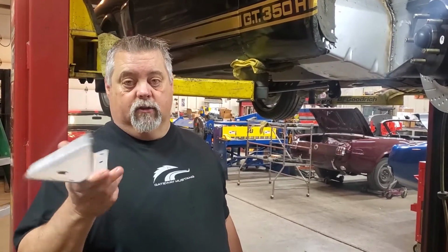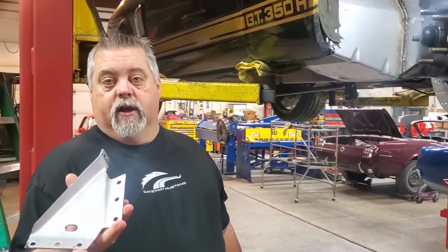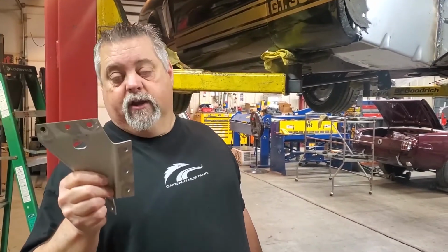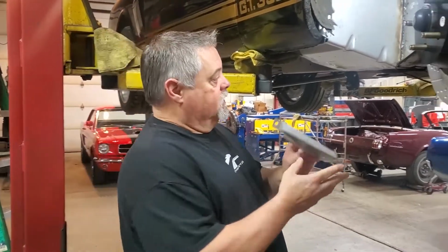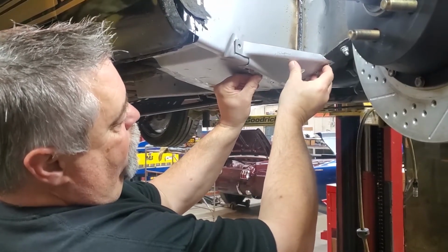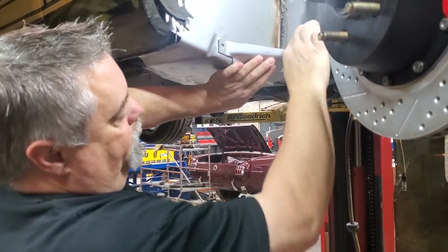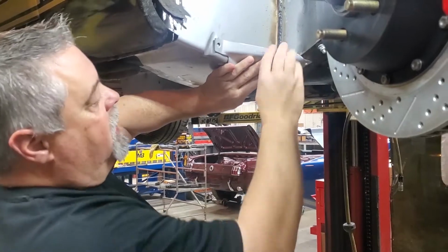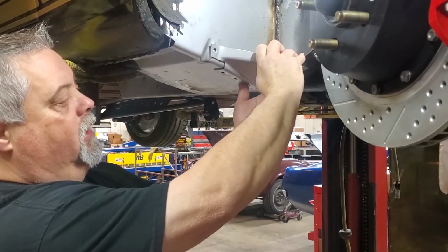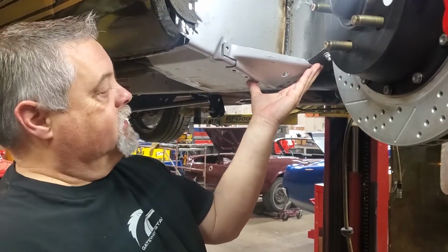These didn't appear until the 68 model, but it's just another triangular part that helps tie stuff in and makes it better. So the aftermarket torque boxes are coming with these. It's a good idea to go ahead and install these too. Just like I said, just makes it a little more rigid. So basically this just goes up in here. You can see that it doesn't fit perfect. What we like to do is get it positioned where we want it. We'll clamp it in a couple of places, maybe shoot a screw or two, and then as you're welding it in, with the heat of the welds, you can start manipulating it and knock it around and get it to fit really well. And we'll show you that as we're going through actually installing that. So that's our next step.